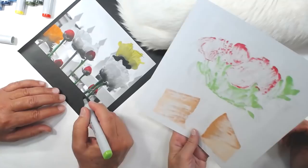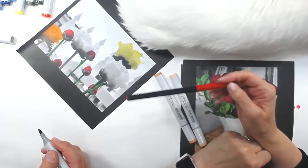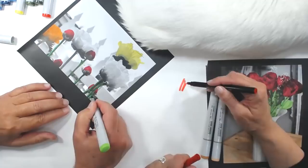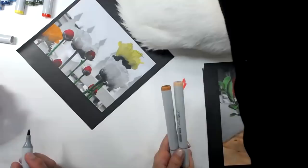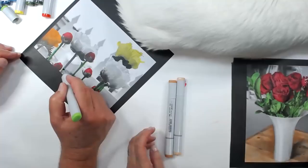Well, you mentioned alcohol. That's these kind of markers. Yeah, these are alcohol markers. These Crayola super tip markers are water-based. So the difference is that when you use water-based markers, you can get them wet. If you add water to them, it'll smear. Alcohol markers won't. They're like permanent. So they're not going to smear if you put anything else with them. But you can blend them real easy too. Do you have a preference? Do you prefer to work with one, or does it matter? It depends on the thing.